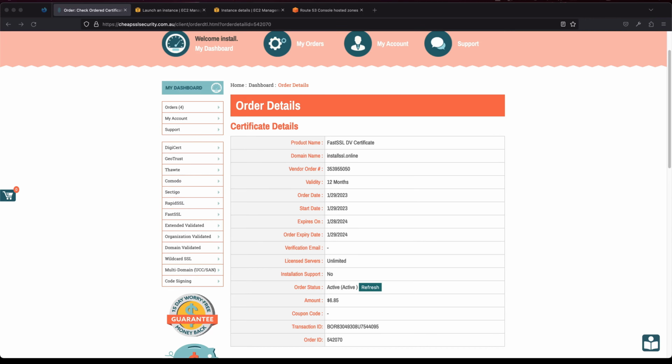So today I'll be showing a very quick tutorial on how you could set up Fast SSL on your website running on Apache web server. Fast SSL is one of the cheapest SSL providers at the moment, which can be installed to make your site secure. As you should already know, SSL runs on port number 443, where the data is all encrypted. So without wasting much time, let's go to the tutorial itself.